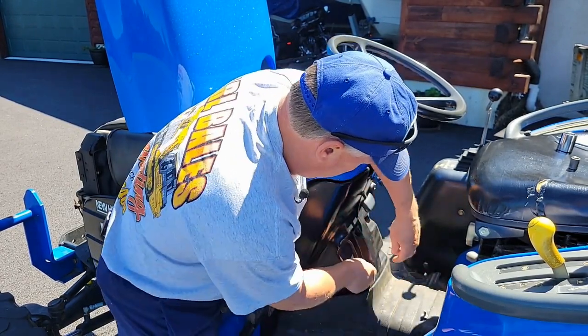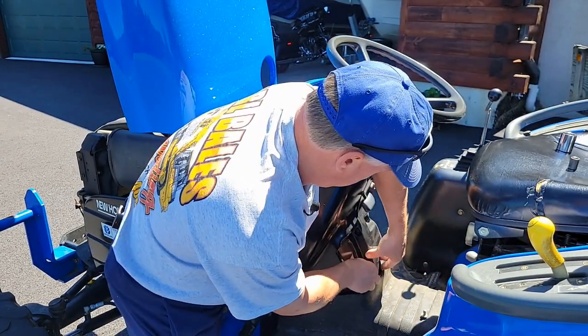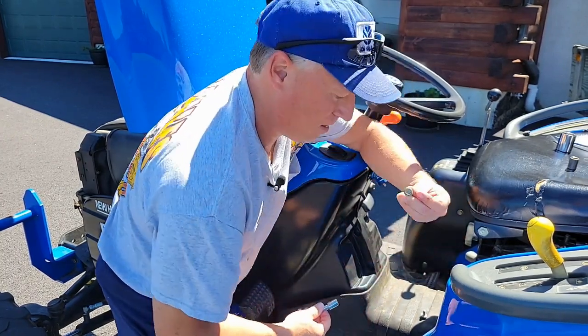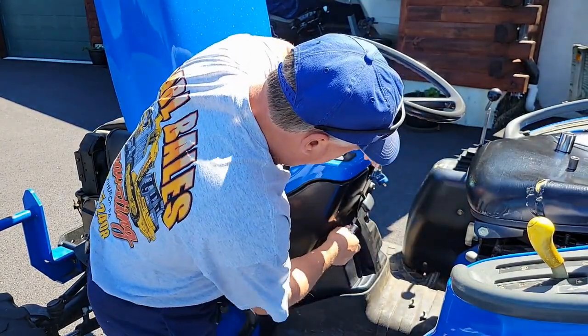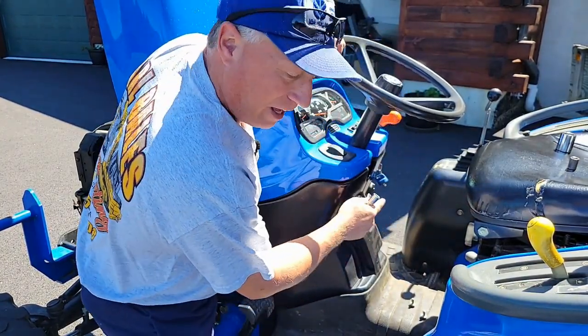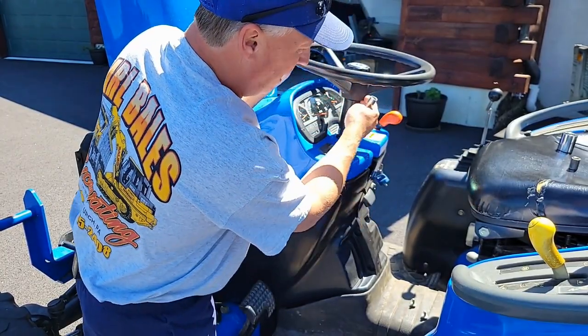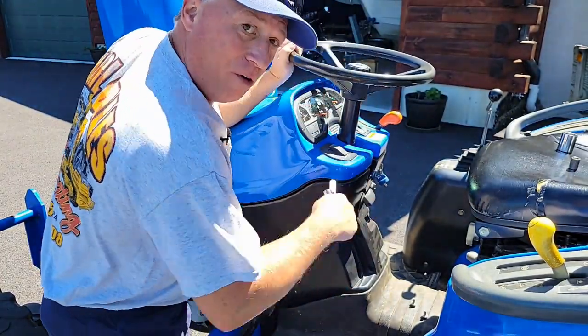There's one. That one's loose. There's 2. Now the shroud's loose. Another thing I like to do is I like to put the steering column in the upright position. Let's go around the other side.